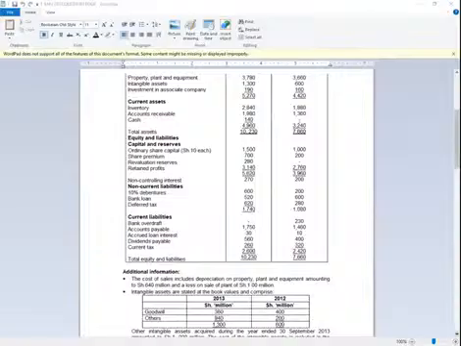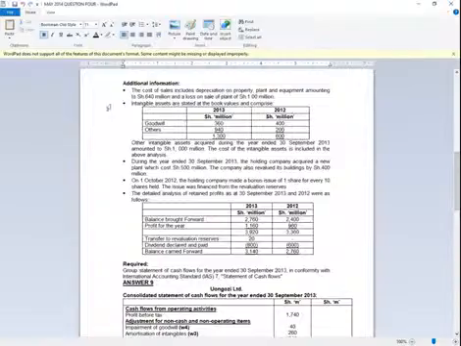Fortunately, even before I throw my eyes far away, I'm able to see down here other intangible assets acquired during the year ended 30th September 2013 amounted to 1,000. So then there is no problem. If I'm an Excel student, I will take 200, what I began with, plus what was acquired minus closing. Closing must always be subtracted. So I'll talk of 200 plus 1,000 minus 940.